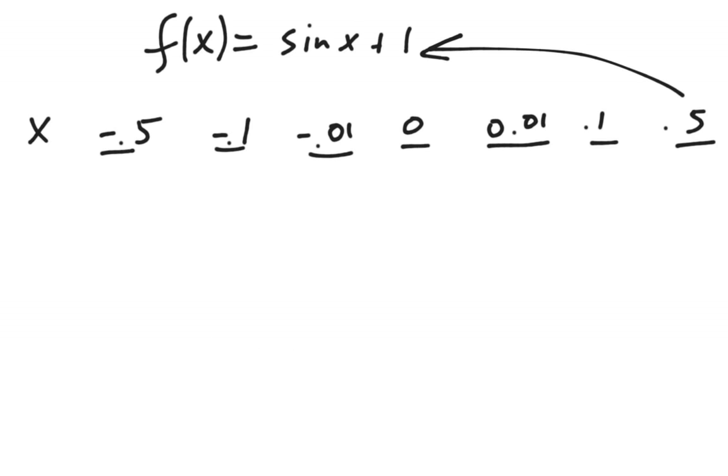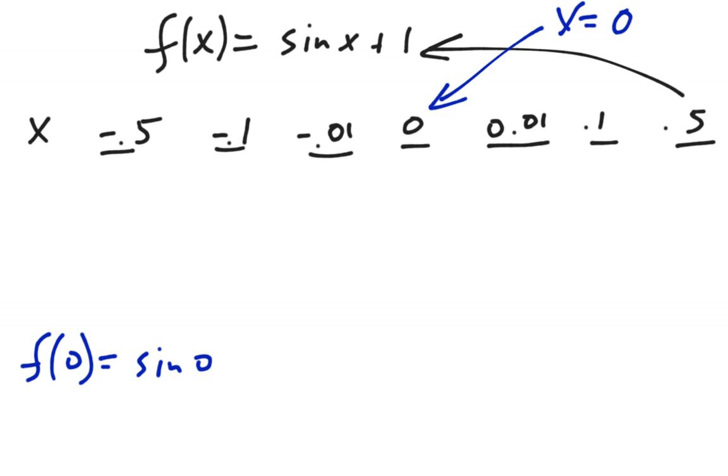What we do is we take the tangent line equation. So, let's figure out where we should write our tangent line equation. Well, I'm going to tell you, we're going to write it at x equals 0. And the reason we are going to write it at x equals 0 is because we actually know what f of 0 is. What is f of 0? Well, it's sine of 0 plus 1. The sine of 0 is 0, and so f of 0 equals 1.